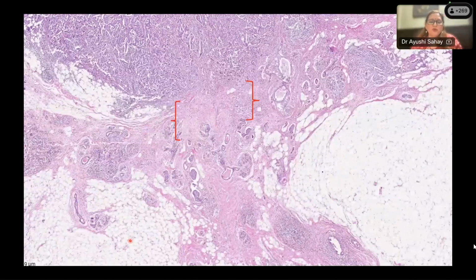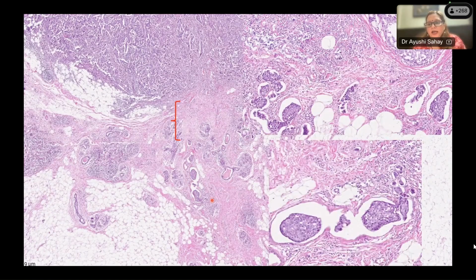So this is just to show you a section of the tumor in which you can see, 1 millimeter away from the tumor, these multiple linear extensions. So these are not DCIS, these are LVI. They have some kind of space. It is attached to the wall. They are not actually following the contour of the space as nicely. Now here, I am not sure you are able to see in the corner, there is a small amount of DCIS here, and these are LVI. So you can compare the difference between the LVI and the DCIS.